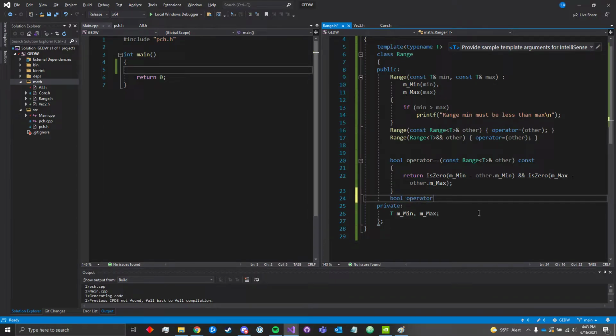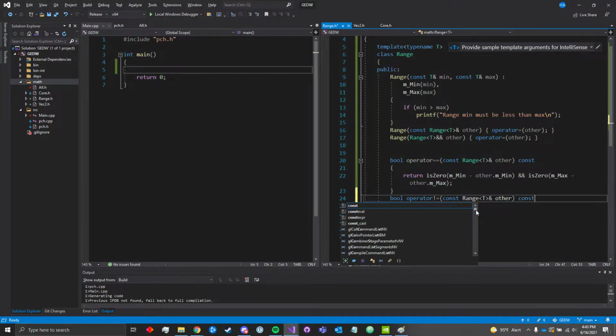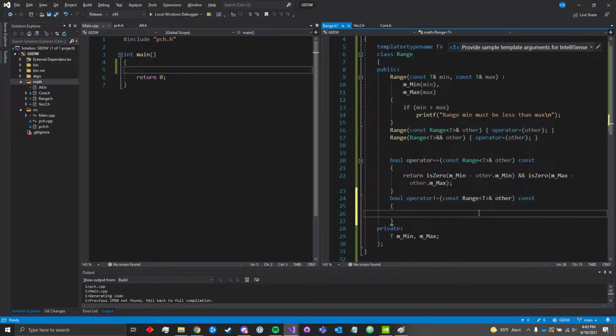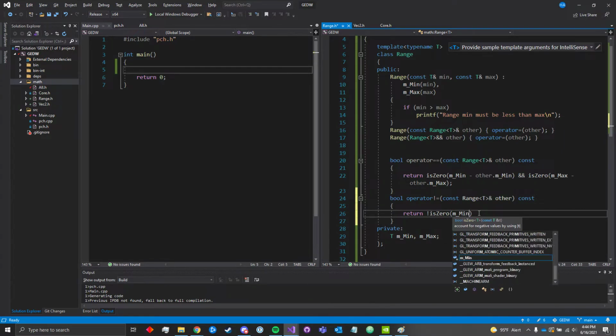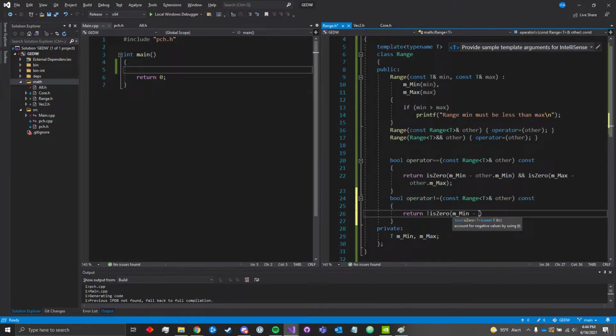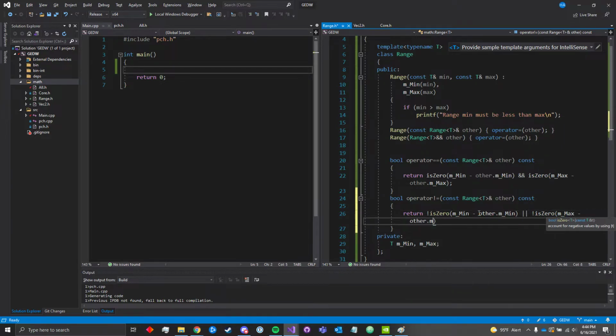Then we'll do the not equal, which if either the minimums are not equal or the maximums are not equal, then the whole thing is not equal.